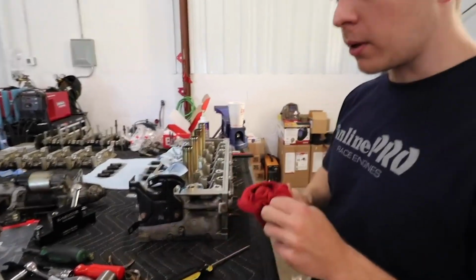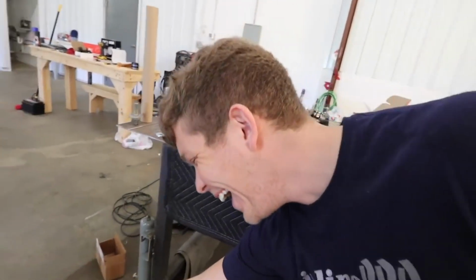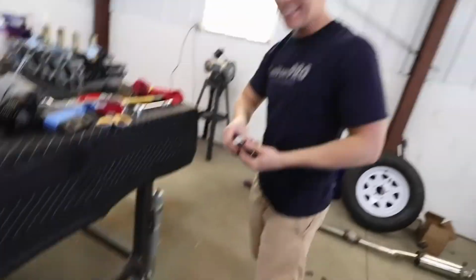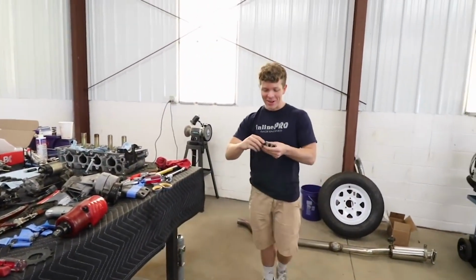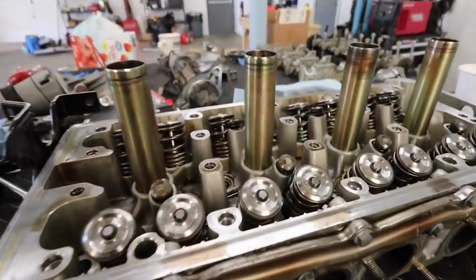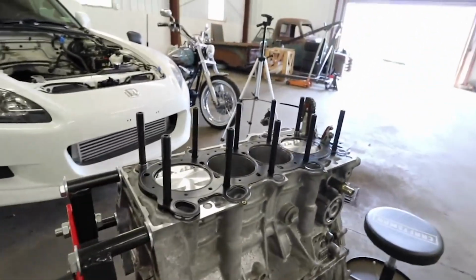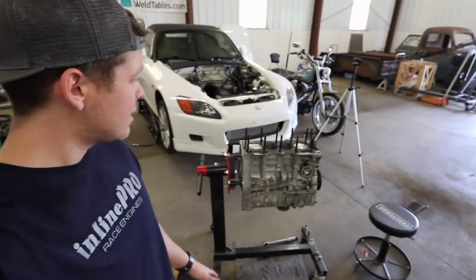All right, now let's put our coilovers in. Got these little mini coilovers in. Are these all the same? I hope they are. We should put a picture on Instagram. Got my new coils in. Valves and springs are seated correctly. Looking really good. A couple more turn downs. Sweet. Got the ARP studs in it.